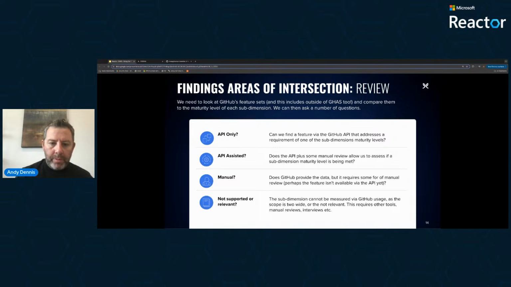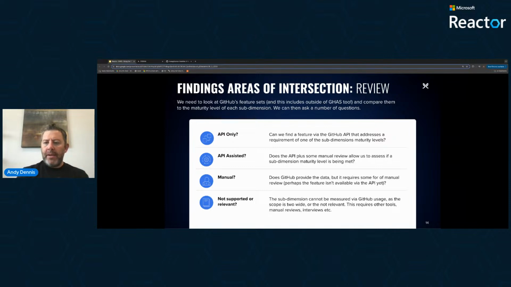Now, of course, if you're using multiple different repository or source control management tools, then you would have to do this for each of them. But if you have essentially moved everything into GitHub and that is your platform of choice, then it becomes much easier to run those scans against the whole of your code base and see what's enabled and what isn't.